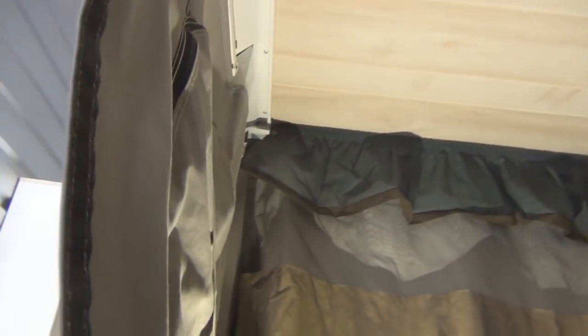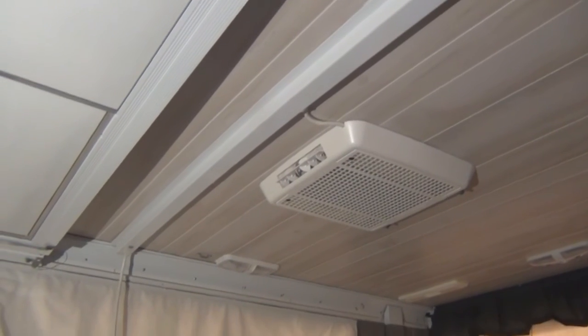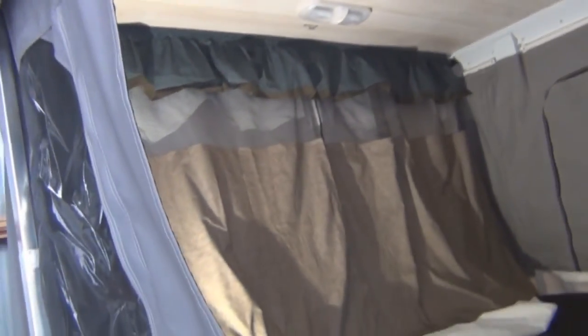I came out to the storage unit today to pop it up so you can take a look. Still doing some work on other parts, but the roof is done. Here's a glimpse of the inside — we've been camping and had absolutely no leaks, which was fantastic. Bear Creek canvas looks great too. That's the video — thanks very much, and I'm glad to answer any questions.